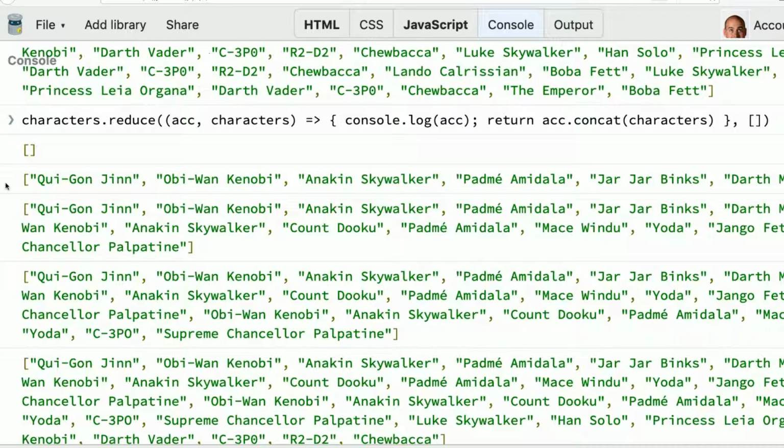Whatever came out of your function the last time, you can almost think of it as going into the next loop or into the next item in the array. So as it goes through, you can see it's accumulating or building up the values. In this case, we're building an array, but it doesn't have to be. It can be any object you want. It could be something where you're calculating sums or averages or collecting statistics that you might use later.